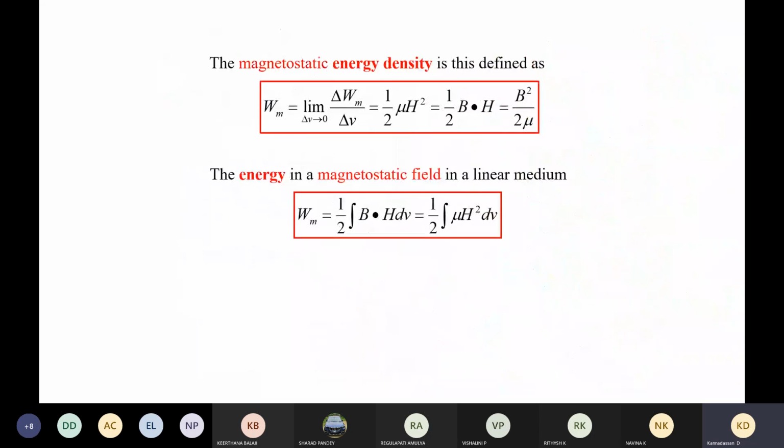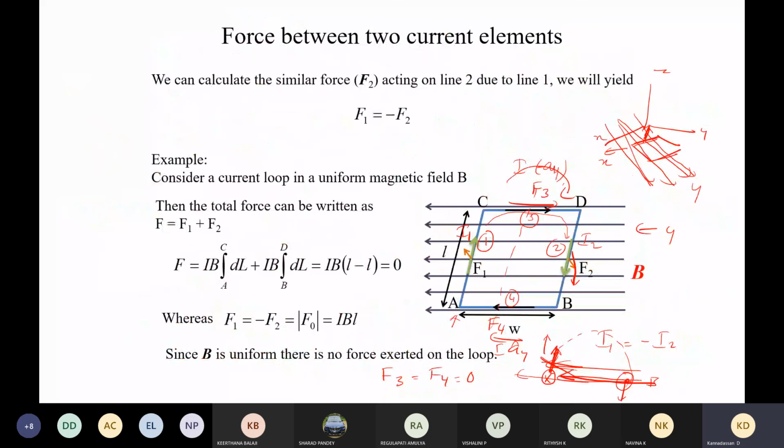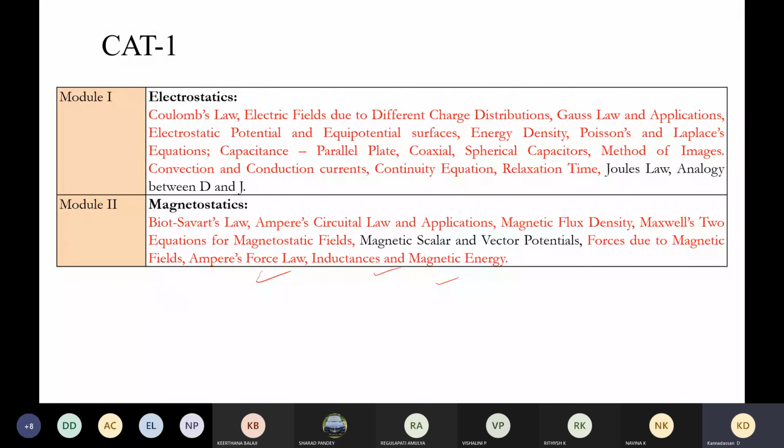I believe you got the various aspects of magnetostatics. We have studied electrostatics and magnetostatics, so that is going to come in the exam. Kindly start to study. In the next class I am going to give the overall view about that and various numerical problems, and what numerical problems are available in book 8.